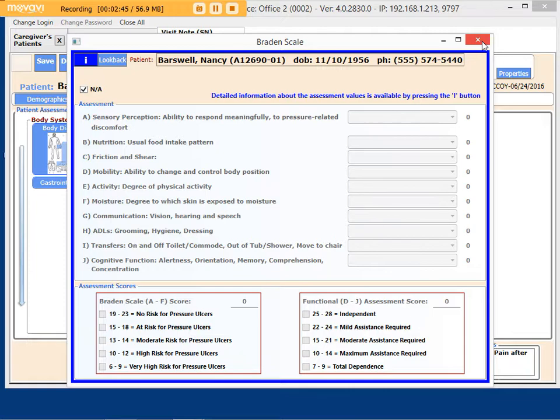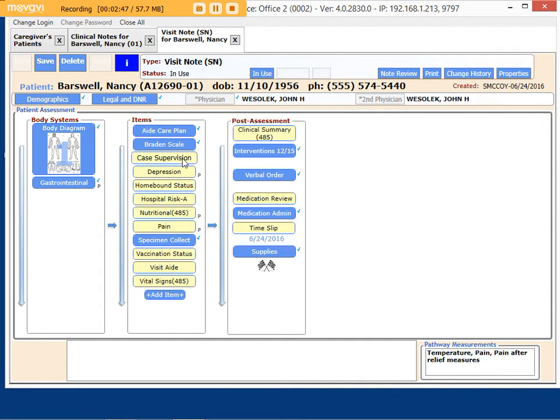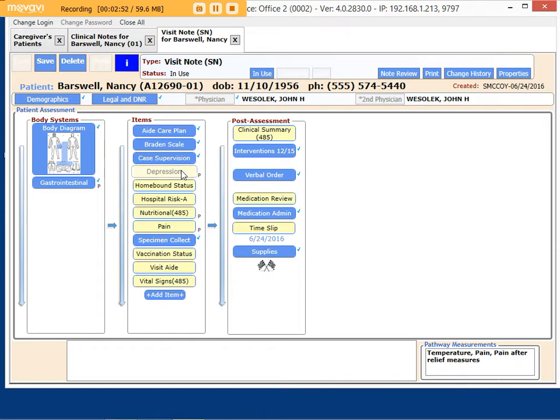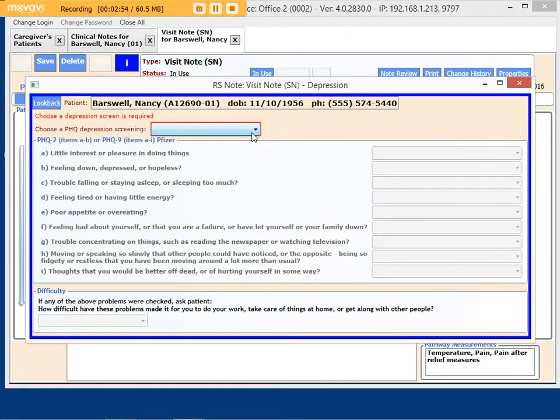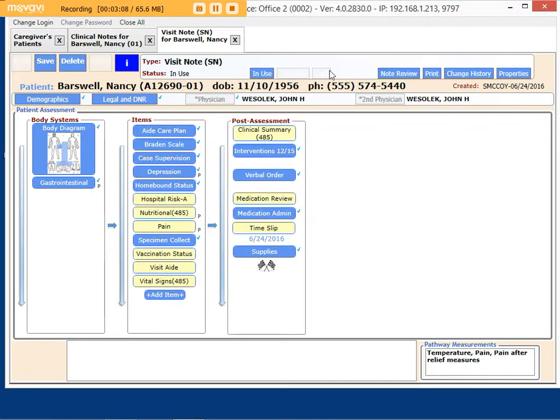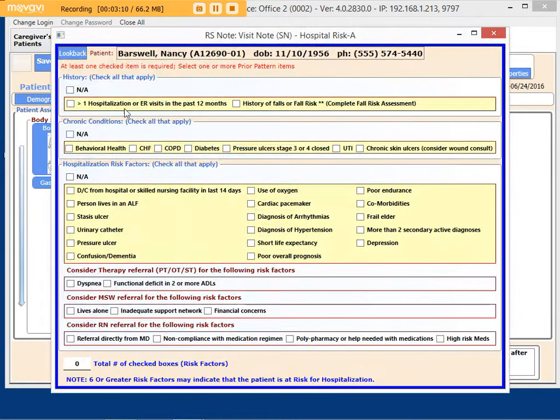And I'm not going to do a Braden scale on this visit. No case supervision on this visit. Depression, I'm not doing depression screening today. Homebound status is not changed. Hospital risk A, nothing's changed here.